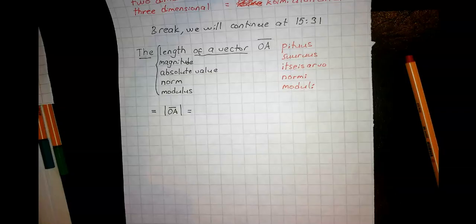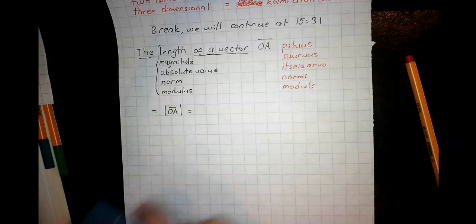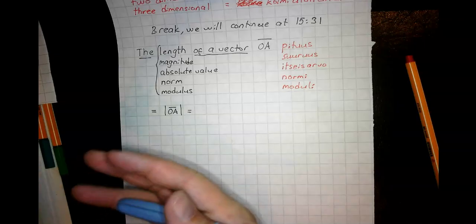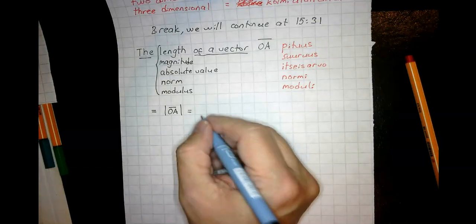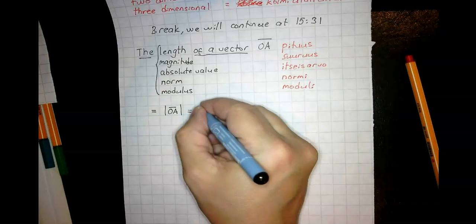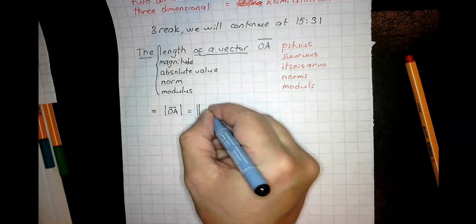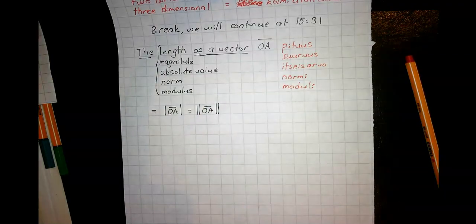Or then some use this, or I don't know if it is maybe for a reason that some people think that this absolute value gives a wrong feeling of what that expression or notation means, and they try to solve the problem by using two vertical lines. So for example, this is quite a usual way to express the length of the vector.